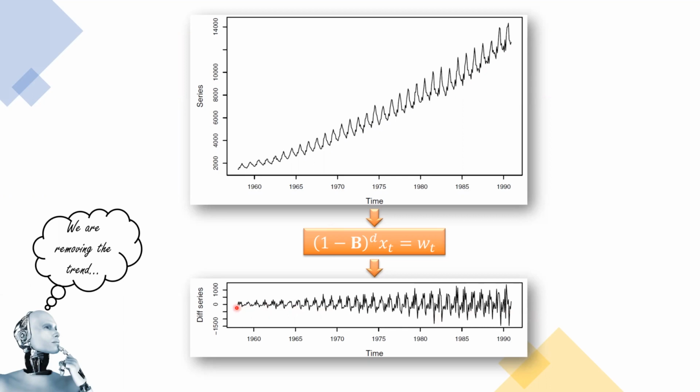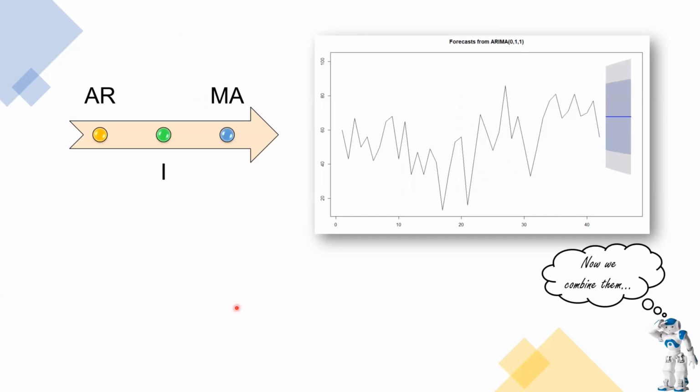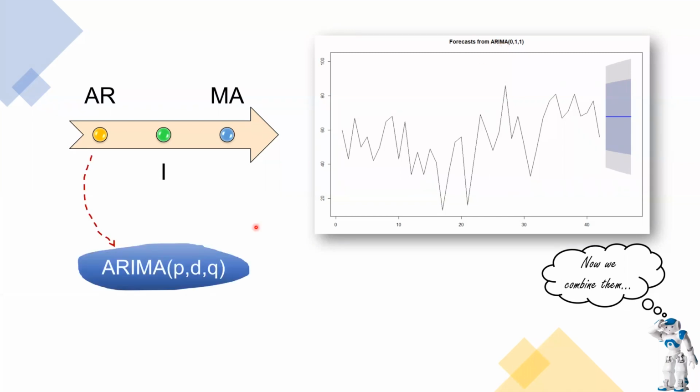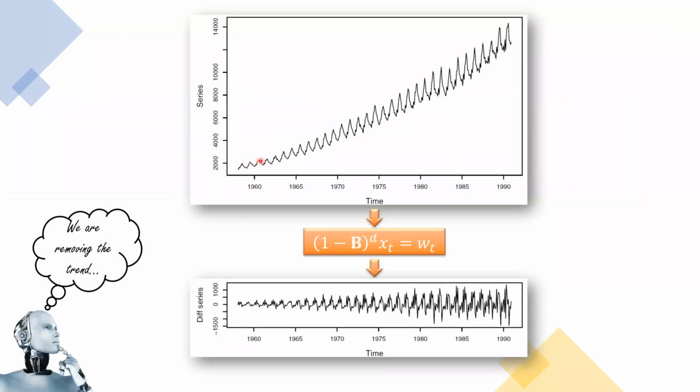When you combine those 3 that you have until now, the autoregressive, the integrated, and the moving average, we can do a type of forecast named ARIMA, and it's going to have the parameters P, D, and Q. P means the order of the polynomial for the autoregressive. D is how many times I have to differentiate the data to make it become stationary. In the example that we did here, just one differentiation made this time series stationary. But sometimes you need to differentiate more, so it could be 2 or 3. This parameter might change depending on your time series.